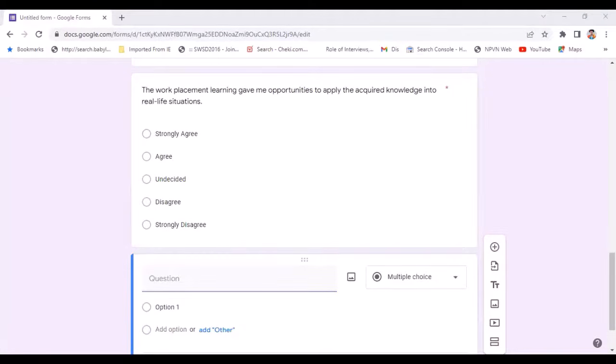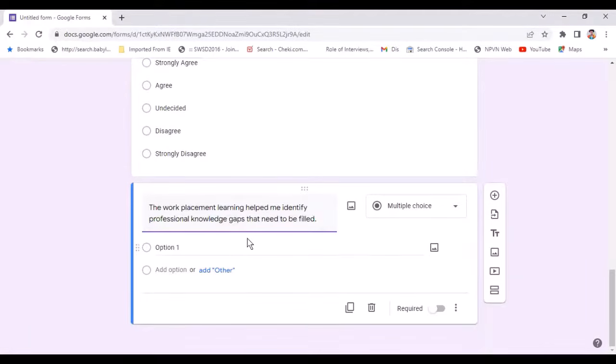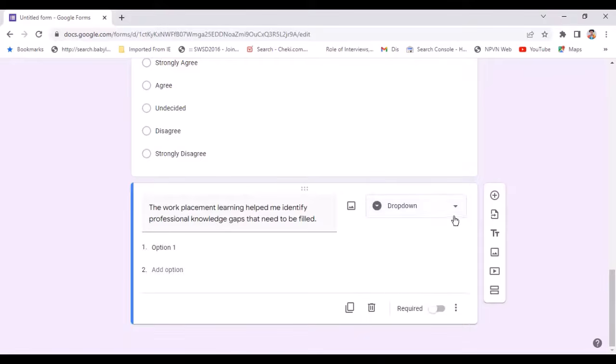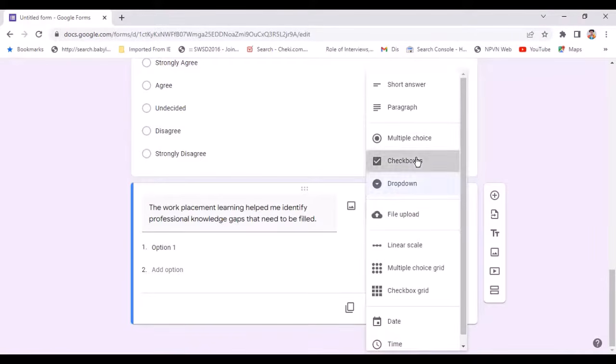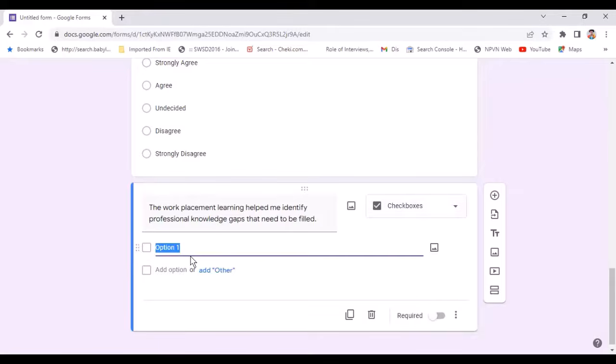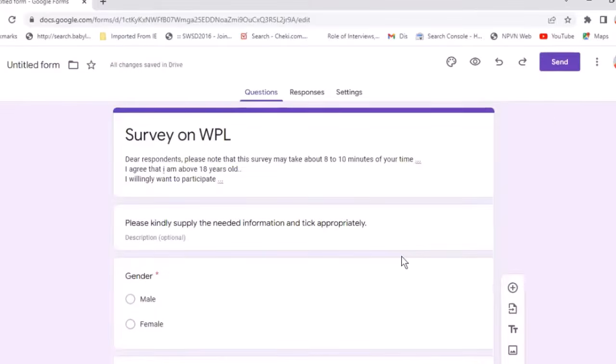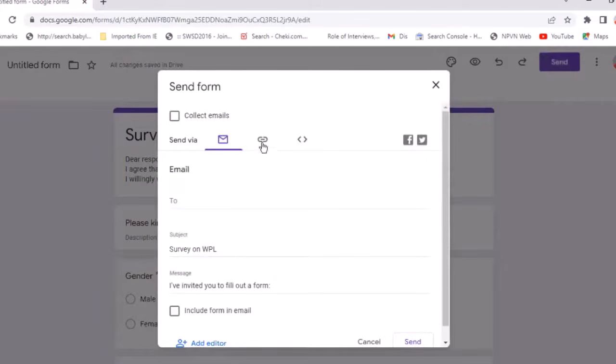Then when you're done with the first variable, which may have, depending on the number, if I don't want, I can also use drop down. I can use check. Okay, if I do, for example, here, whatever I want, I will simply select using this menu box here. So when you are done, you will simply come to this point and then select if you want to share to people to start responding.